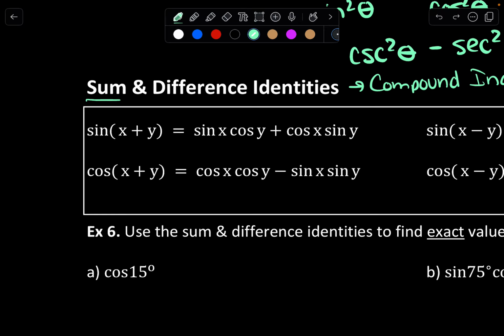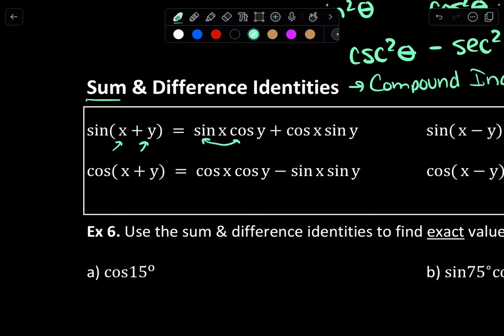Based on the proofs, you can look at these in Google Classroom if you want. If we have sine and we are taking the sum of two different angles, then we can rewrite this as sine x times cosine y plus cosine x times sine y. So for sine, notice that they are paired. The trig expressions are not paired with themselves, all right? So we have sine times cosine and cosine times sine. And then the difference between these two terms is that the angles will change. So in the first term, sine of x, and then in the second term, it's sine of y.